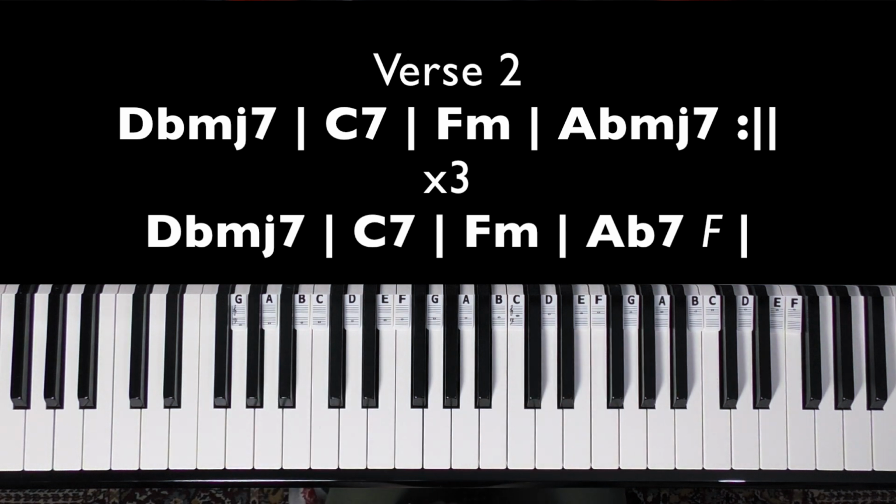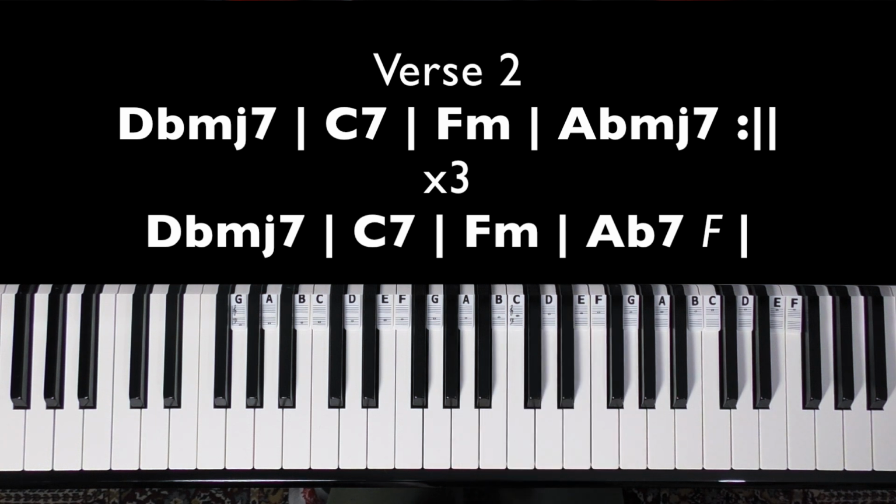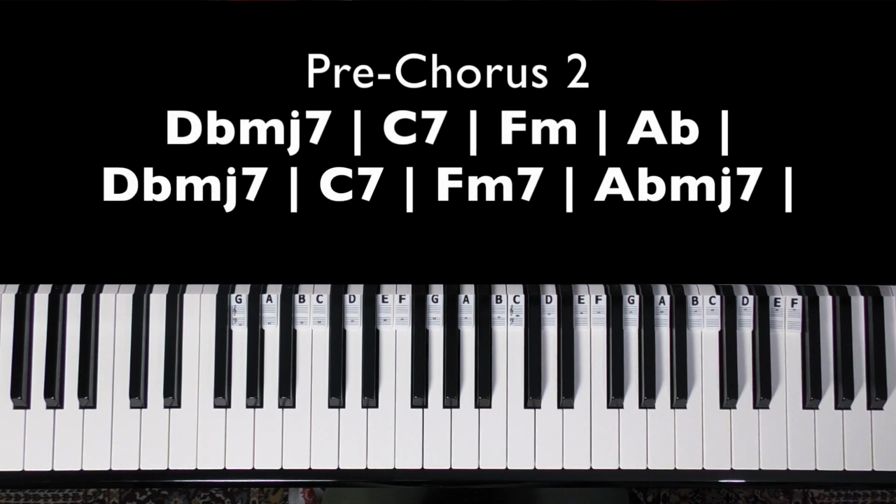That is the second verse. Again, there's nothing really new, there's just that bit at the very end. So now onto the second pre-chorus. So the chords are on the screen. There is nothing really new, so I'll just play through it. There's a tiny little thing at the end.